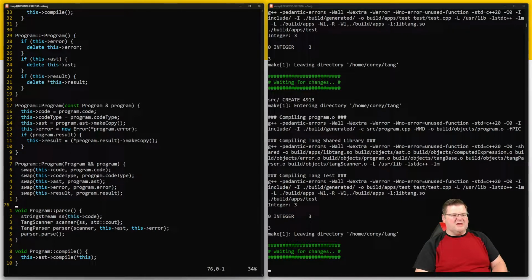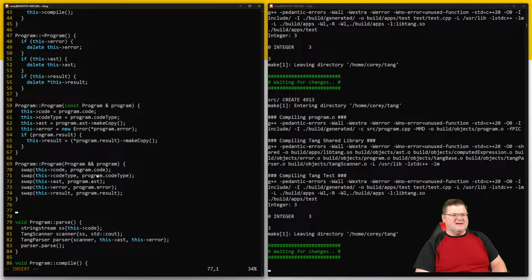So the first one is a copy assignment. So copy assignment says I'm going to return a program by reference, and it's going to be called program operator equals, and what is it fed in? A const program under. There's a lot of programming here. Huh.